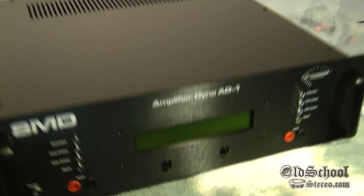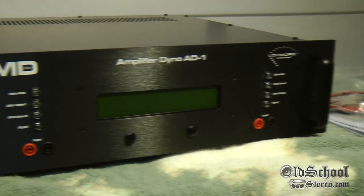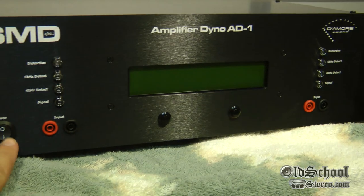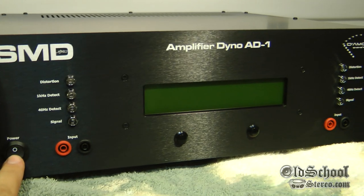All right guys, I had to unplug one of my video lights here so that I could plug the Amp Dyno in, because I don't have a 12 volt source, so we're plugging into the 120 volts. So let's power it up and see what kind of magic we have here on the screen.